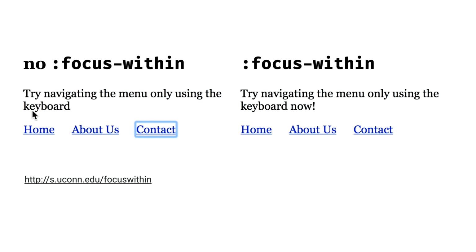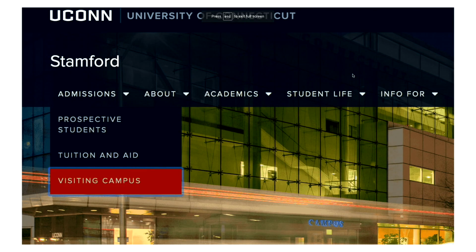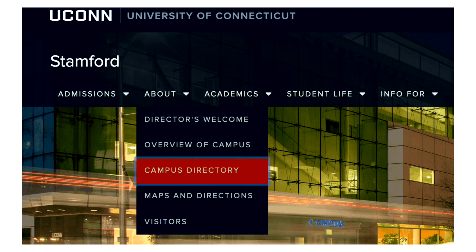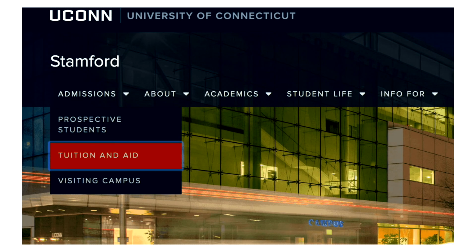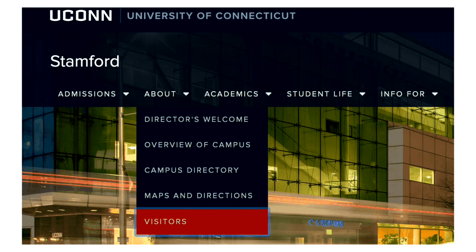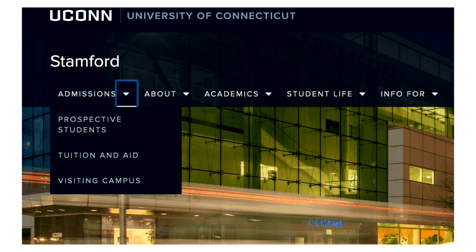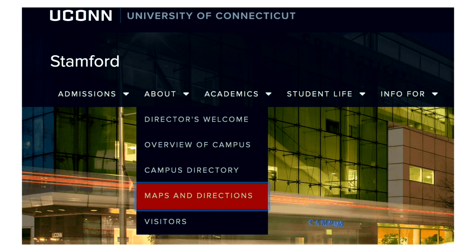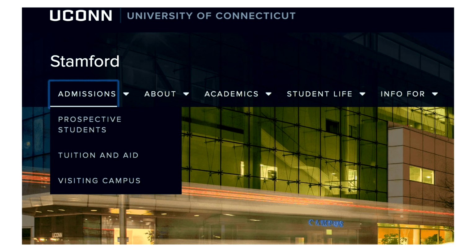Not quite. Here's actually a practical example. This is live right now from UConn Stanford. We have a bunch of menus like this. I picked this one, but you can see that I can go through all of my elements. Well, there's a little bit of an issue with this. Why was it also popping to the arrow along with the link?